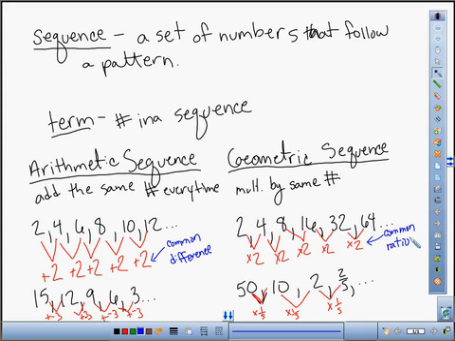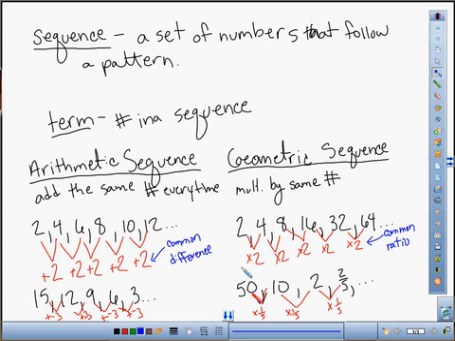Okay? So sometimes you may be asked to find a specific term. They may give you a pattern and then say something along the lines of, find the 10th term in the sequence, or find the next 5 terms in the sequence. And so you just have to keep continuing the pattern to find that. If they ask you to find the common difference, what they're asking you for is to say, what is that number that we're adding every time? Or if they ask you to find the common ratio, what is the number that we are multiplying by every time? So make sure that you just pay attention to whatever a question is asking you.